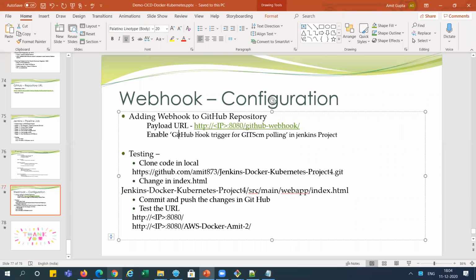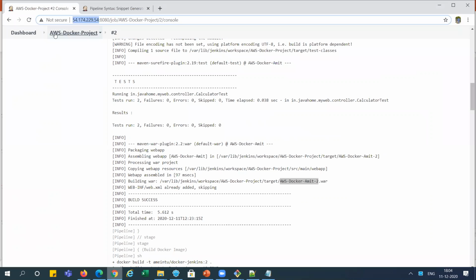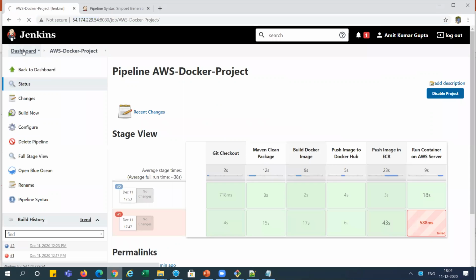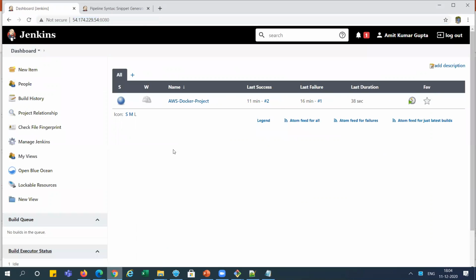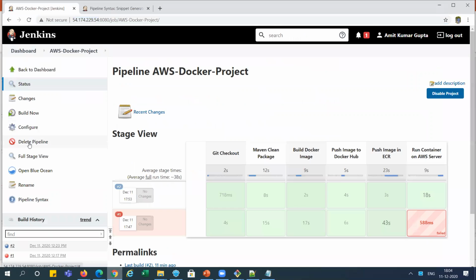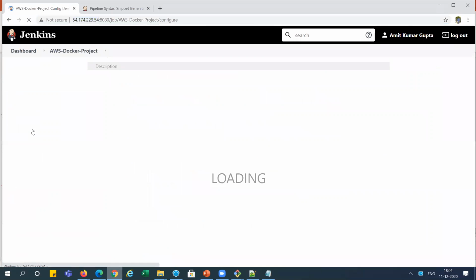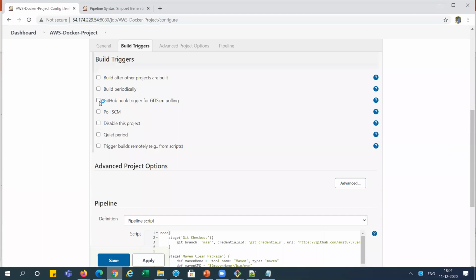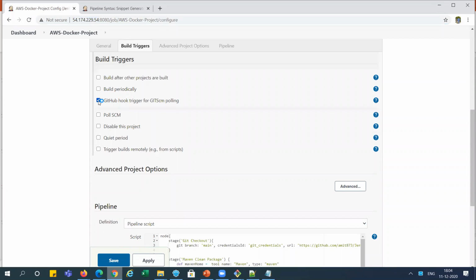Now we need to enable this GitHub hook trigger in our Jenkins job. So let's go here, dashboard. You can see configure, and in the build trigger, we need to enable this GitHub hook trigger, right?